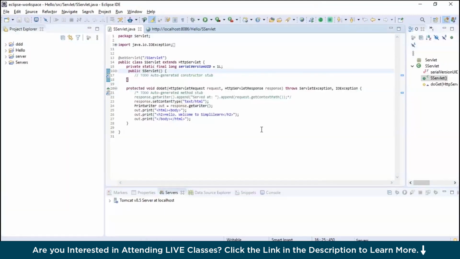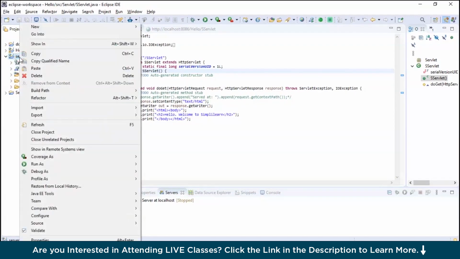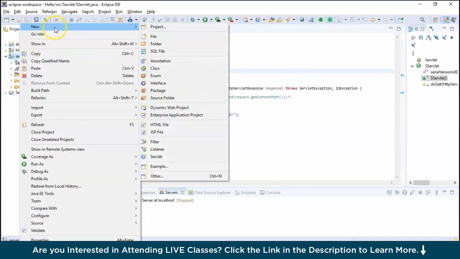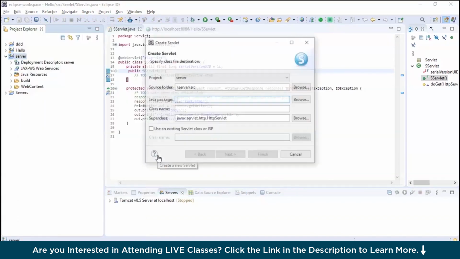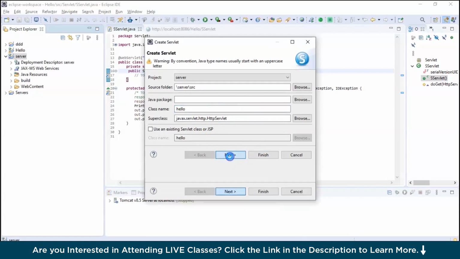Now basically Java will set up everything you need here. And there you go. You can see the server folder here, which has already set up everything you need. Now what you need to do is set up a new servlet. So right click this and select new, and inside that you can see the option of servlet. Just select it. Now you can see a new dialog box, and here you need to set up the class name. For now, let's just type in hello and go to next.